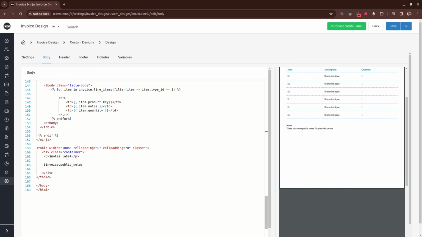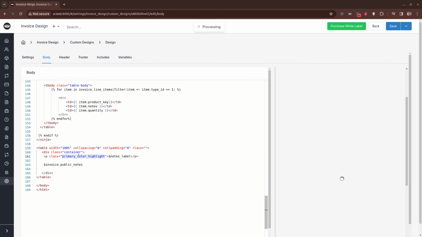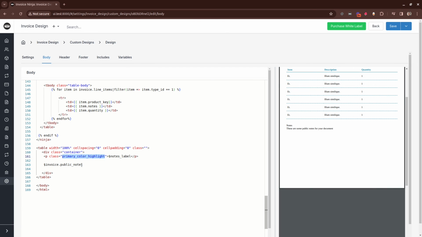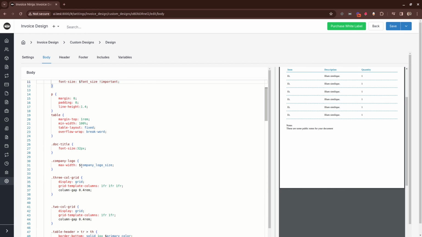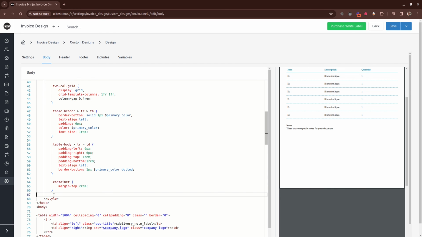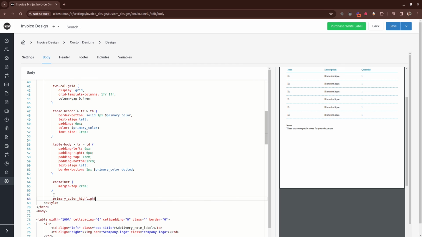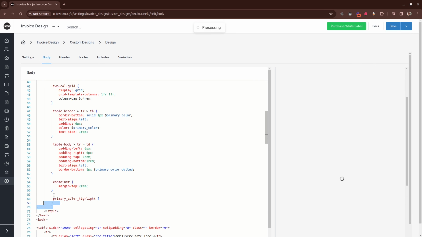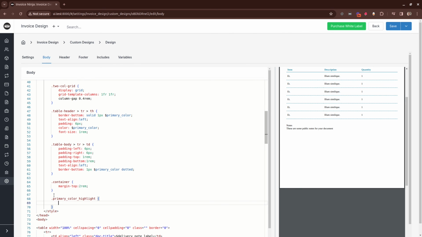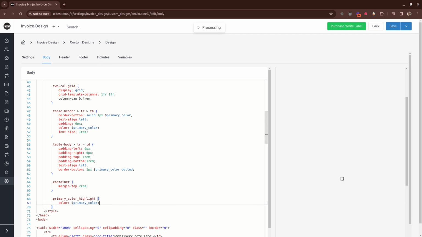And for the notes label, let's give it a class with a primary color class. Primary color highlight. Okay.